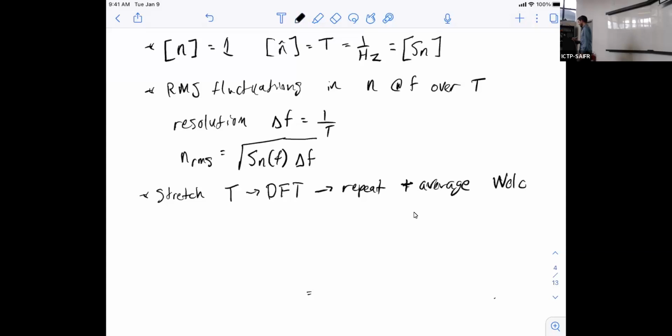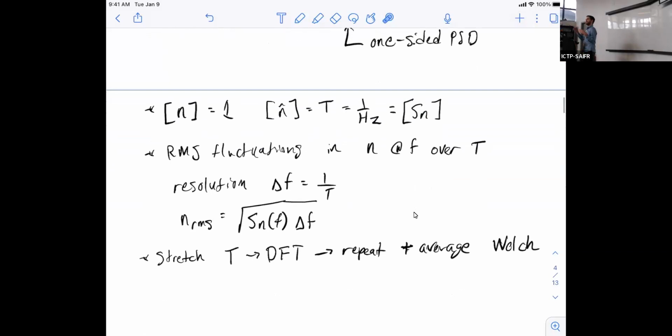There's a few caveats. In the true Welch method, you have to take overlapping segments, for the reason Ricardo was saying, we lose things at the edges. So you want to take overlapping segments to help correct for that. And usually when we average, you could just do a direct average, summing these estimates for the PSD together. But actually we usually try to take the median in every given frequency bin to help cull outliers.